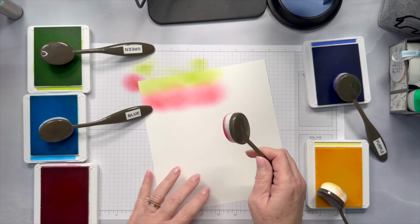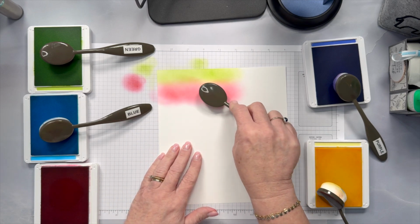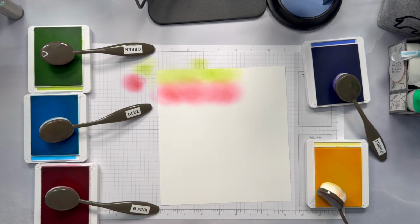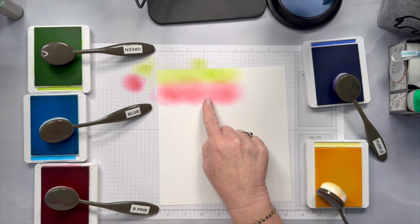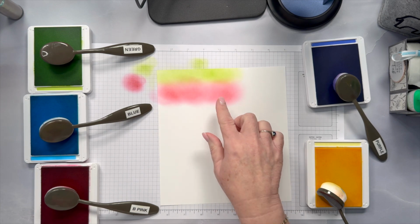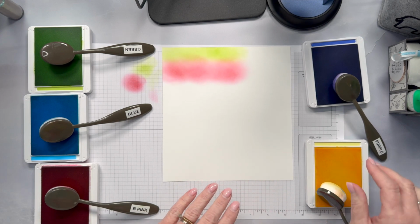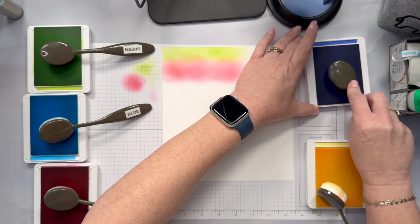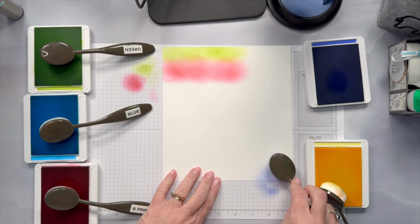But for some more cards, I'm going to go through the trouble of making my own paper, then I'll use it. I'll just go ahead and finish it out. But right now, I'm just using this row right here, and I'm going to use that for my strawberries and my cherries. So I'm going to slide this up, and let's bring in some Orchid Oasis.